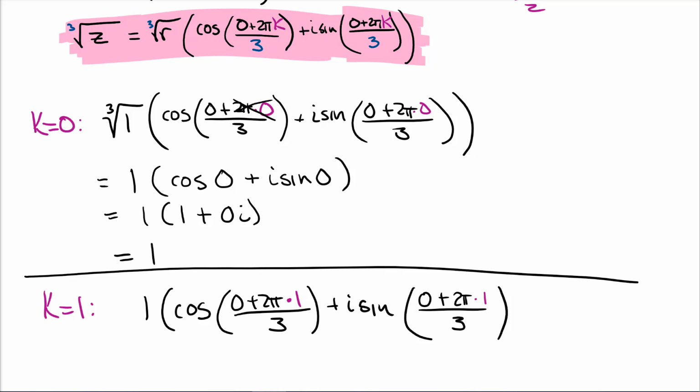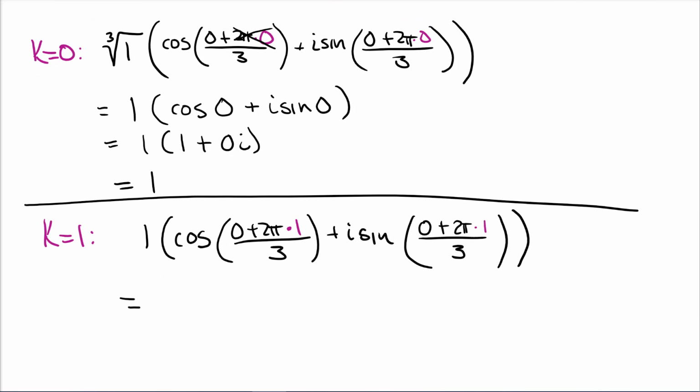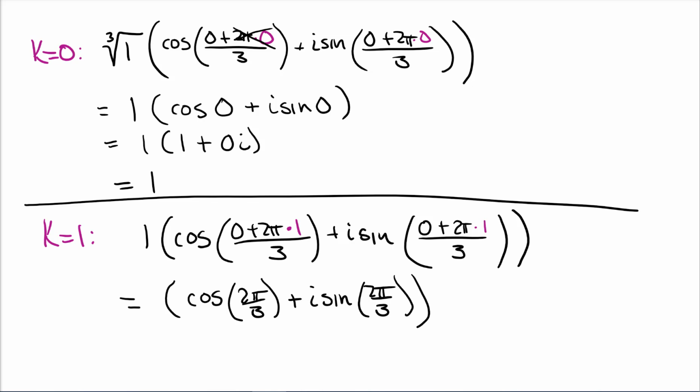There we go. That one's proper. And let's evaluate it. I'm losing that 1 because that's silly. 1 times 2 pi is 2 pi. 2 pi plus 0 is 2 pi, so we get cosine of 2 pi over 3. Now, there's no need to even look at the other one. It's going to be the same thing. There's not 2 calculations. There's 1. We just have to write it twice.